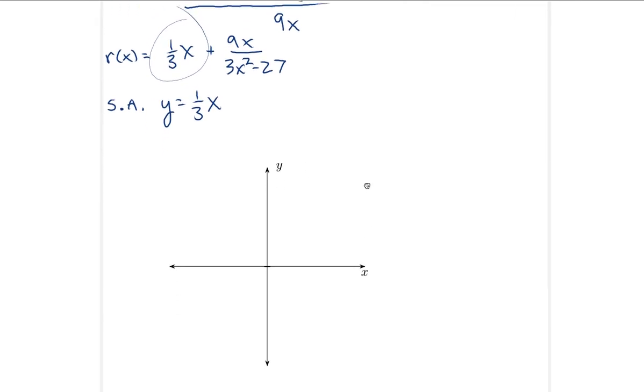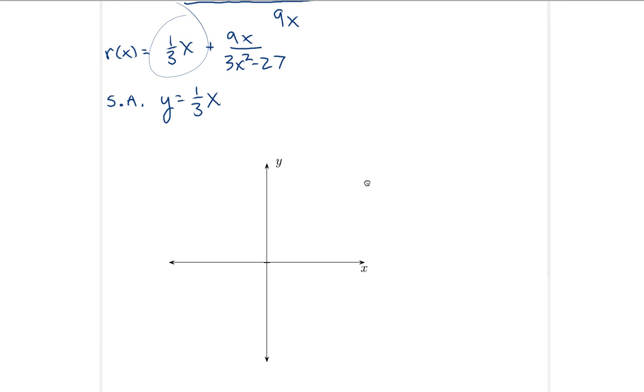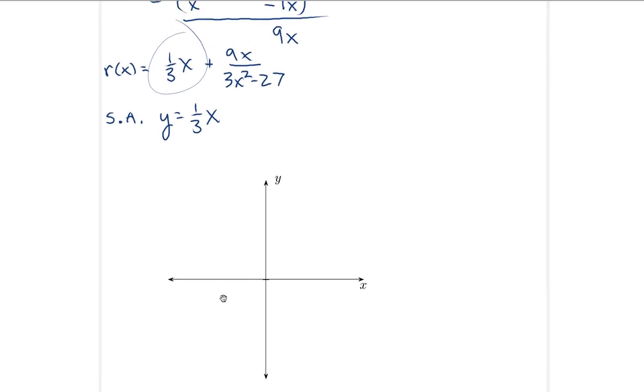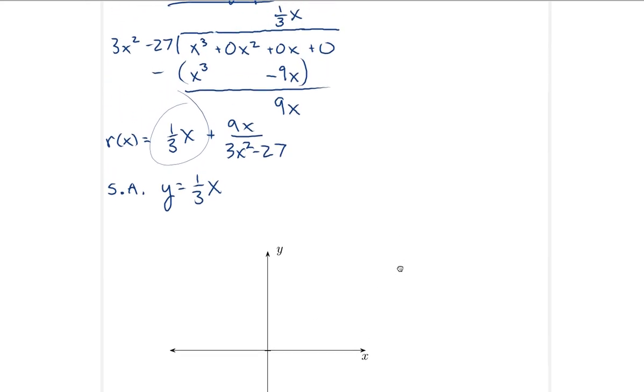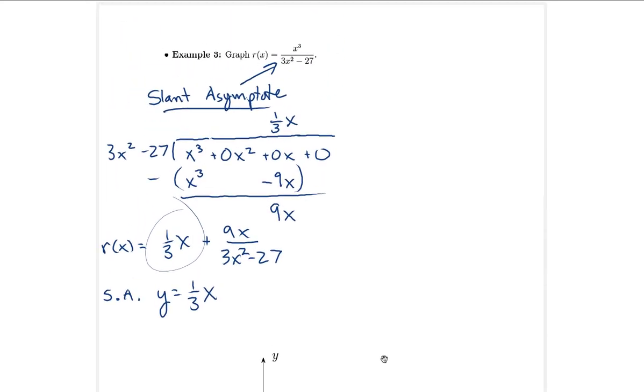So let's go ahead and fill that in first here. Actually, we should wait. Let's wait on that until we kind of know where everything else is. Where are our zeros? Where are our vertical asymptotes? So then we kind of know how far apart to put our tick marks. All right, let's start with zeros because that looks easy. It's only 0 when the top equals 0, right? So that only happens when x equals 0.